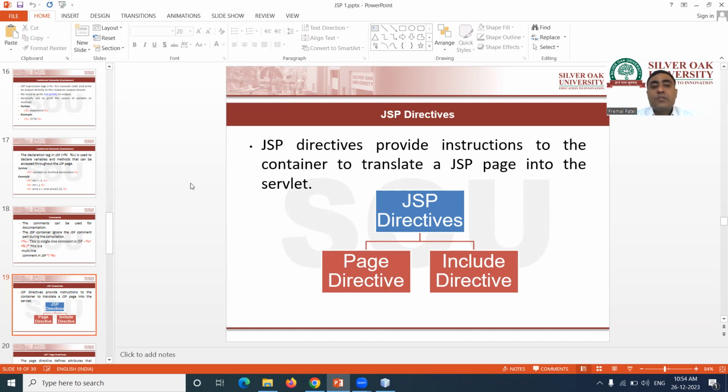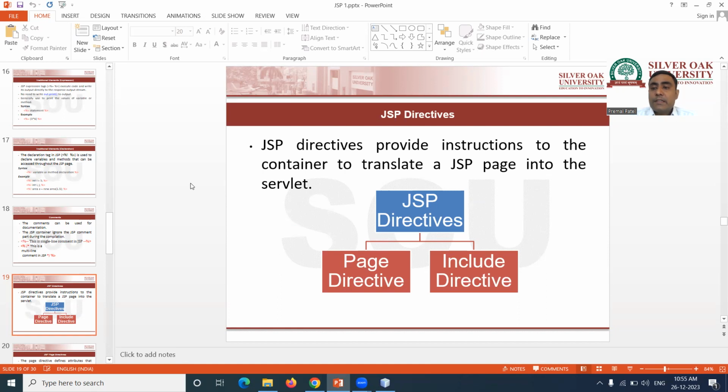the JSP page into the servlet, because we have seen during the learning of the life cycle of JSP, it is similar to a servlet life cycle, except the initial stage where the JSP page is translated into the servlet, and then after it seems similar to the servlet lifecycle.